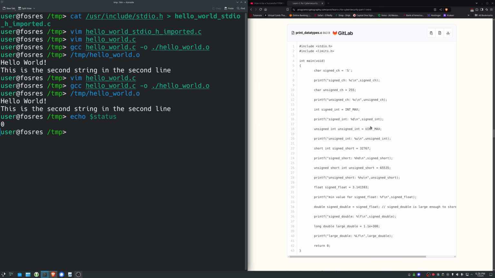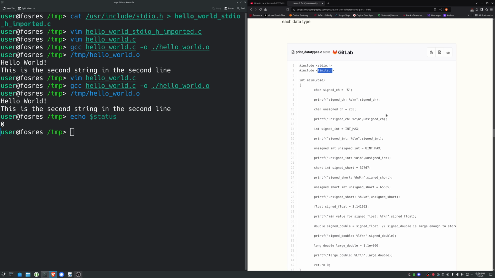Whenever you see a MAX, know that that's a constant value that represents a number. And as the name implies, it represents the maximum possible value for that data type. You can find the full definition for these constants in the standard library limits.h for integers. There's a separate library for maximum and minimum values for floating point numbers. And that is an exercise I will literally leave to you after this tutorial ends.